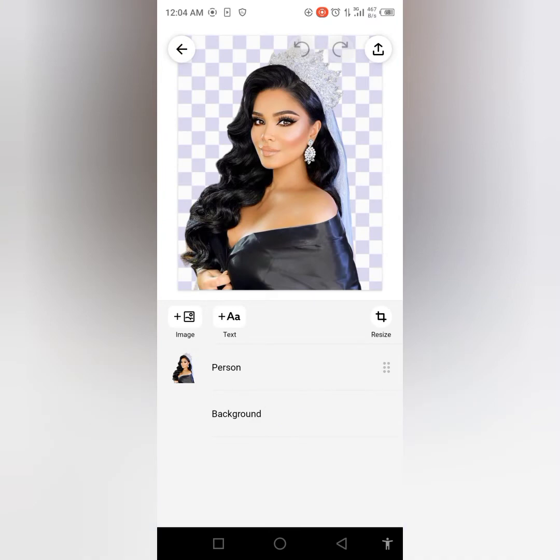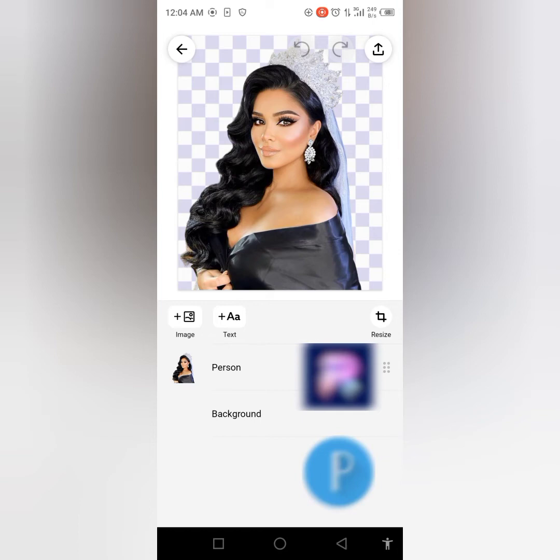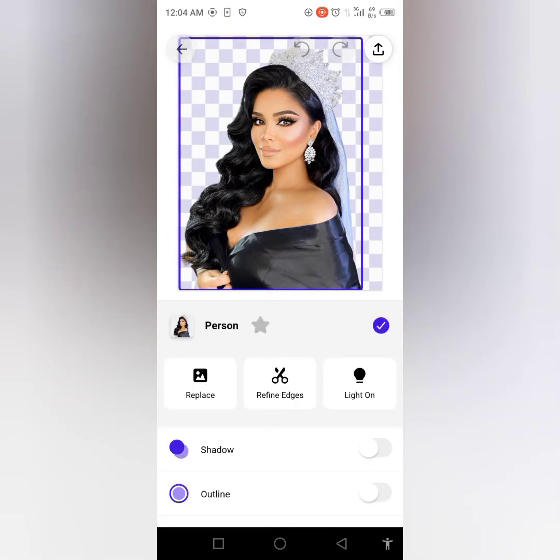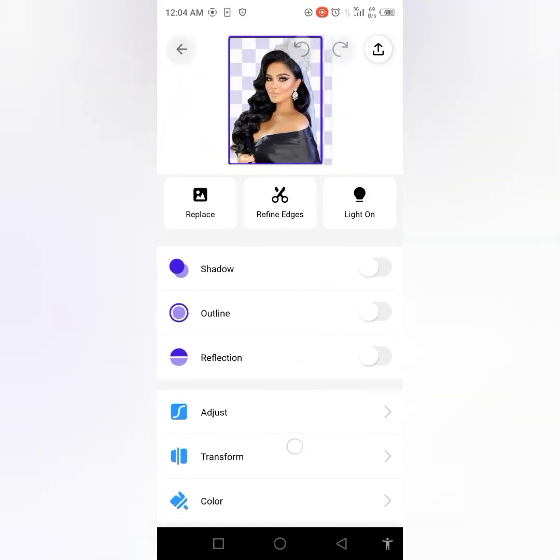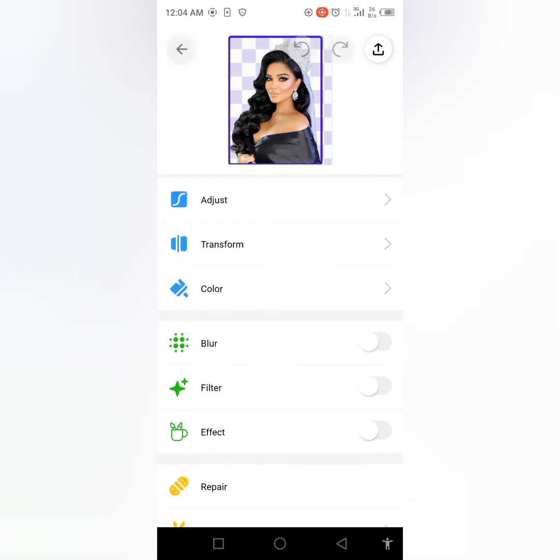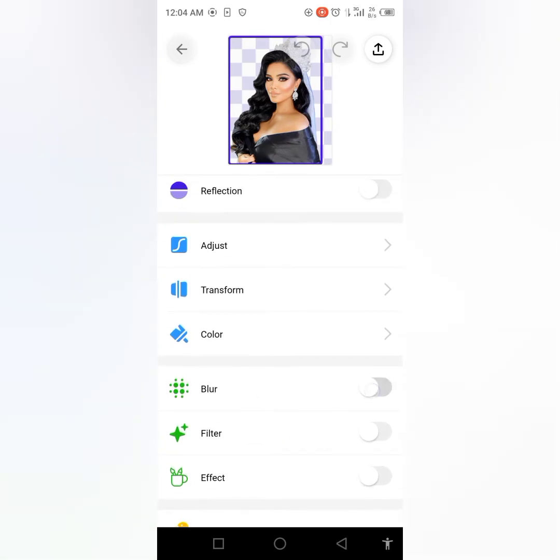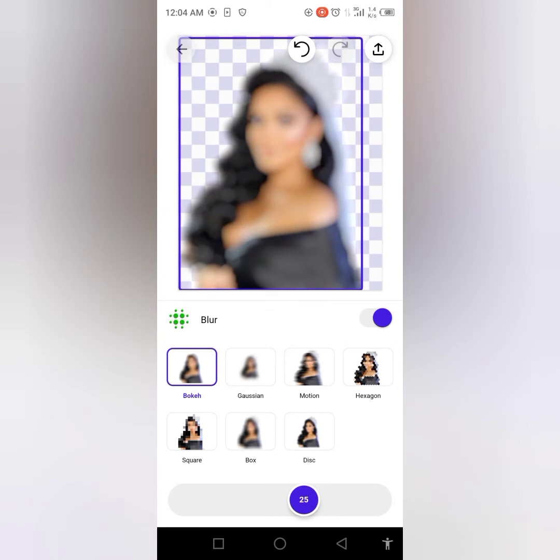Okay, let's say for instance now you want to blur this image. You might see some designs now. That's the latest trend of designs, where they blur the WhatsApp icon or the Facebook icon, depending on what you are designing. So you just click on person, then you scroll down till you see blur. This is blur, this green here. Then you click on it, then you see what I'm trying to say.